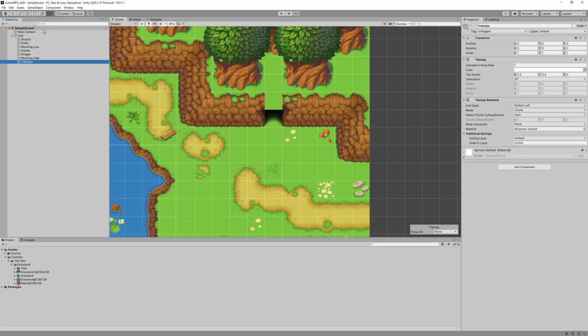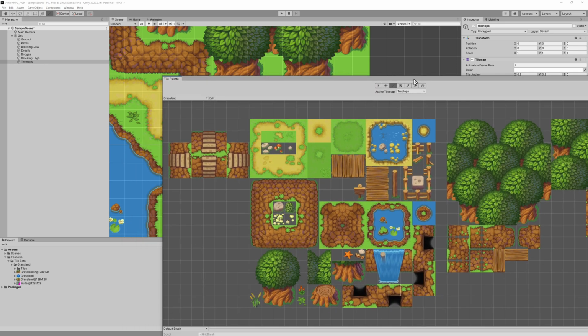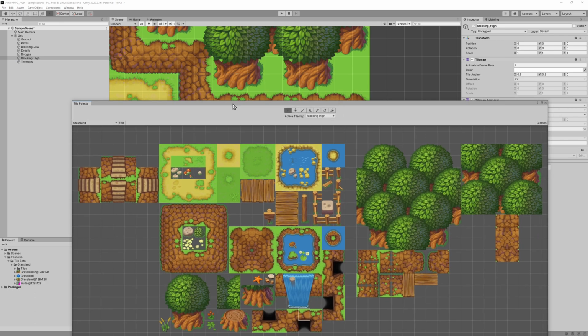If you select the layer over here, it does change your palette. So my palette is switching to treetops as I'm going to paint this top thing here. That way it'll look like the player is walking underneath this little ledge here, but the rest of this is still going to be considered blocking high to prevent player movement. The player won't be able to just aimlessly wander up here because there's going to be a zone transition right here, so it's not going to let the player just sneak up there. If we were really worried, we could put a box there, and we're going to take a look at setting up basically invisible walls to keep the player out of stuff.